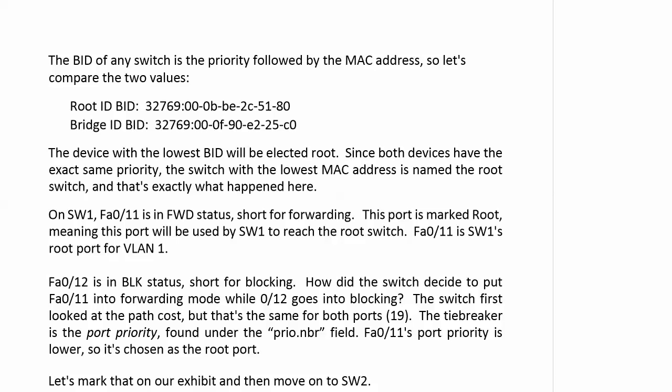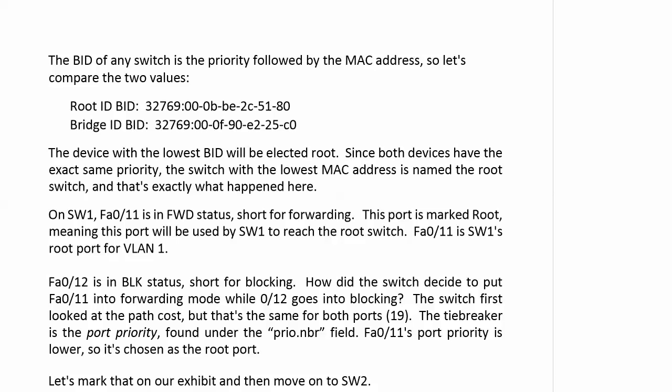This is a good reminder that it's important to know your hex, because you could be presented these on the exam and be asked, which one's going to win the election? Well, you have to know that B is lower than F in hex, because you can see the MAC address of the root ID begins with 000B, and the bridge ID, the local switch, is 000F. So we know why the root bridge won that particular election.